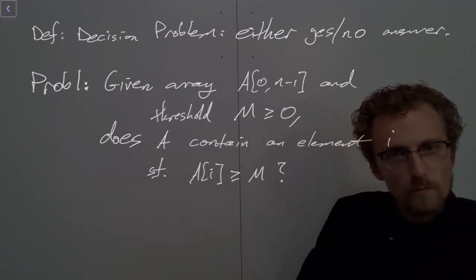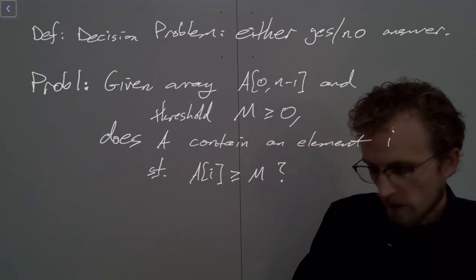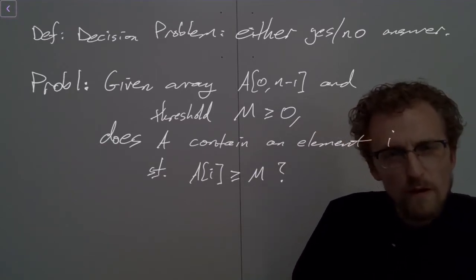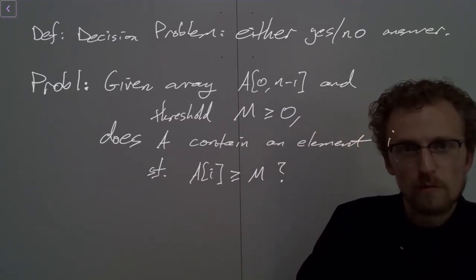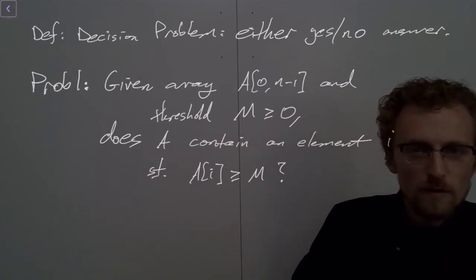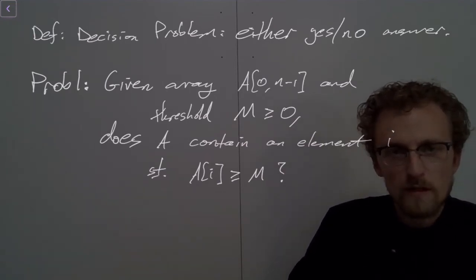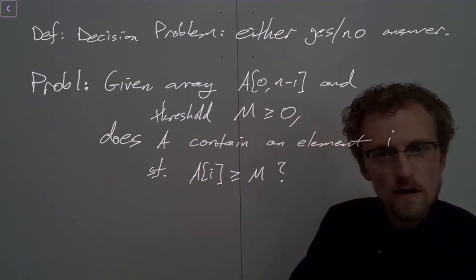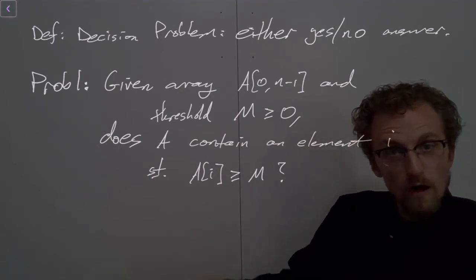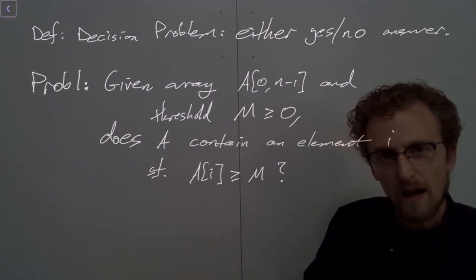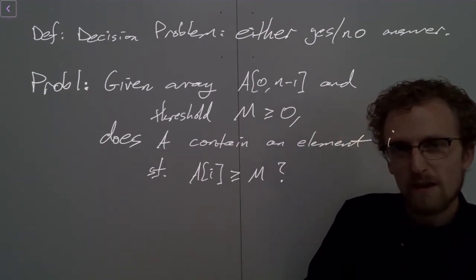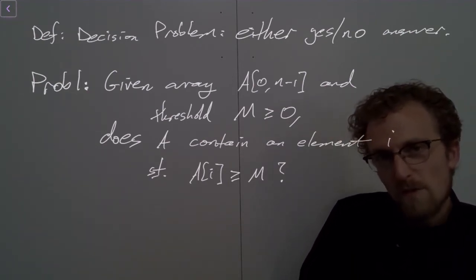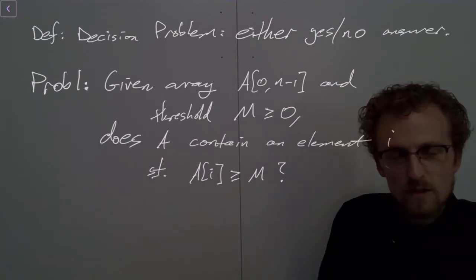Most of the decision problems we're going to look at in this class are going to be more complicated than this, right? They're going to be variations of things like the knapsack problem. But this is a nice simple toy example that we can start out with. All right, so now this is our definition number 1. So from here on, at least for a little while, for at least two sets of videos, every problem that we look at, we're going to assume is a decision problem.